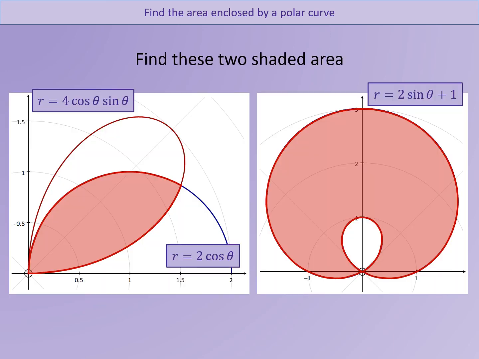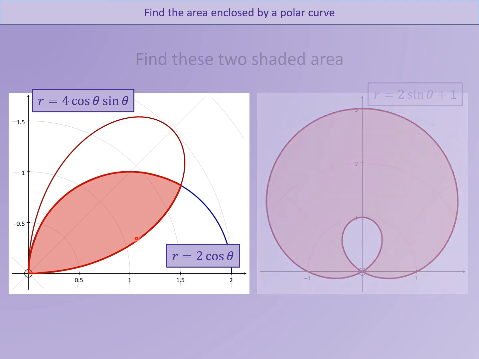All right, so what I'd like you to do, please, is practice these bits on your own to start with. So I would like you to have a go at working out the two shaded areas, as it says there, those two separate questions. All right, so pause there, have a go as best you can on both of them and see what you got. Okay, let's have a look at this first one then. So we're going to look at this graph just here.